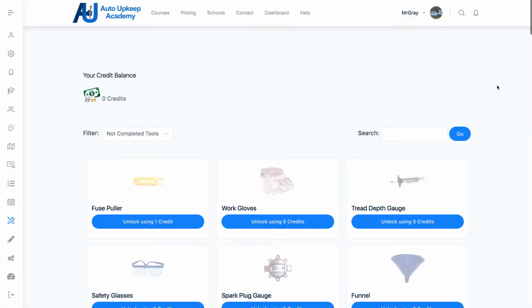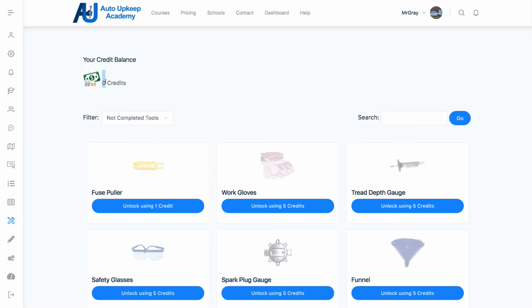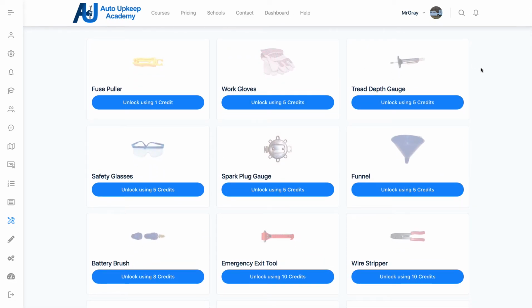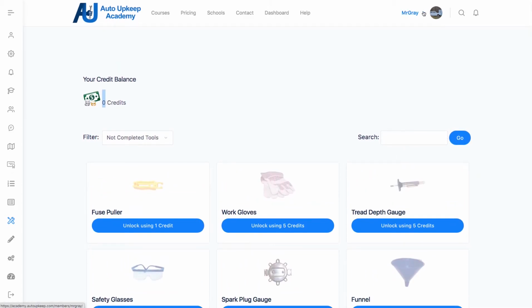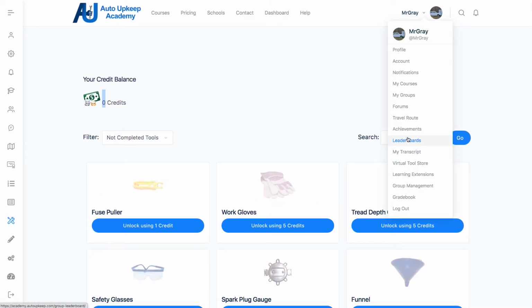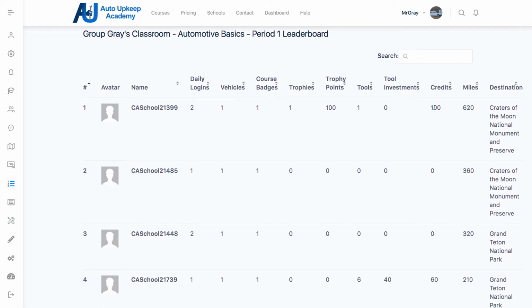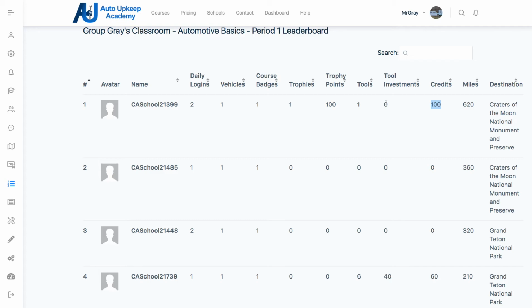Once they're on the tool store page, they can see how many credits they have. If they have any credits to spend, then they can start unlocking tools. And when they unlock the tools, then they're going to learn about those tools. So what most teachers do is they use the leaderboard as a way to gauge how students are interacting with the curriculum. So if I scroll back down to my Period 1 class, I can see that this student has done all the question sets on the bottom of the pages for that course. I know that that student has done the big review before the course, and this student could start purchasing tools.